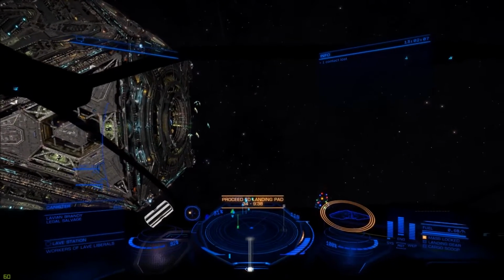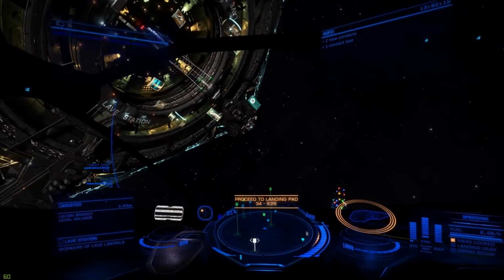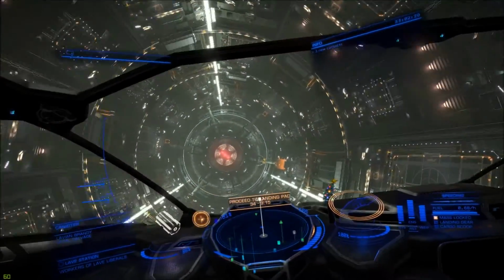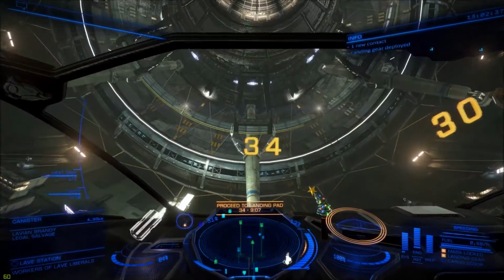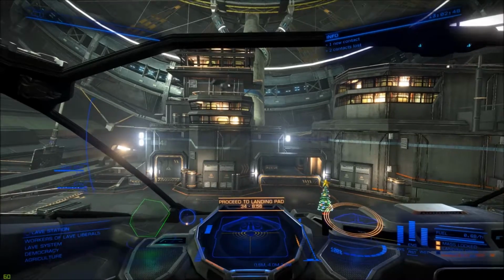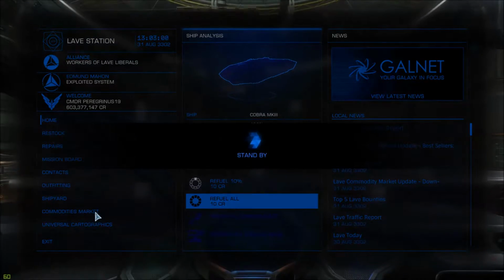All right. Let's trim this. Landing gear deployed. Turn. Let's see if I can do this. It's been 12 minutes and 40 seconds. Ship is on the deck. Notifying ground crew. Welcome to our starport, Commander.